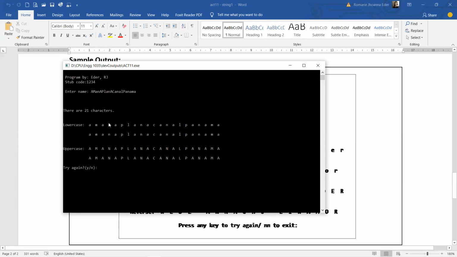There you go. Okay, they are now the same. This is what we call a palindrome: even if you reverse the word, it's still the same. Okay, so if I'm done, then let's say no, and it will terminate.